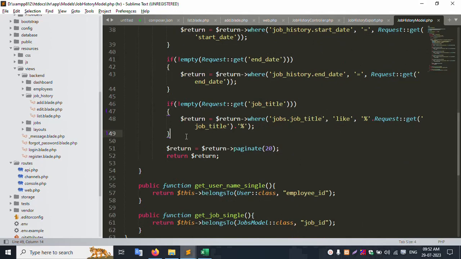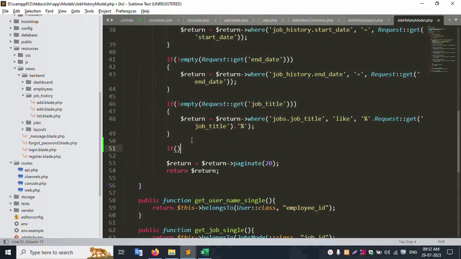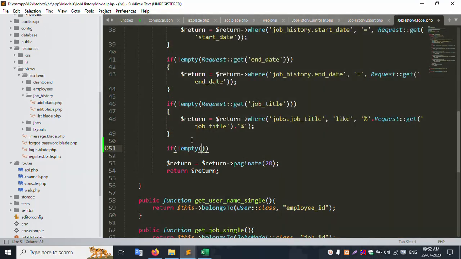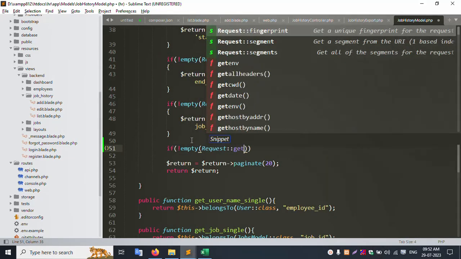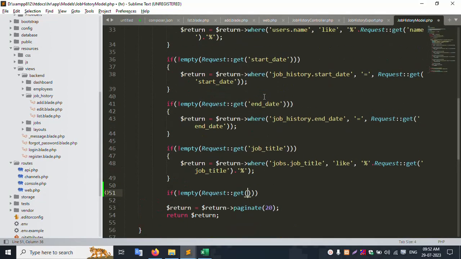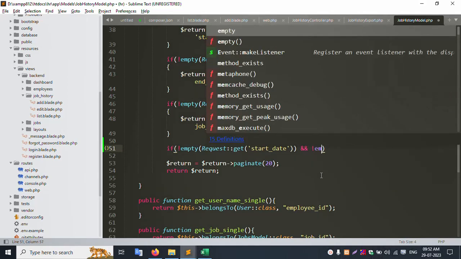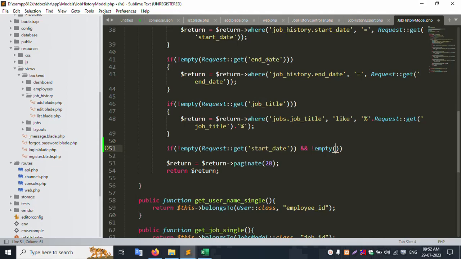And this new add job history: if empty, request $request get this start date, copy this start date, start date copy, and end: $empty this end date, request get end date.